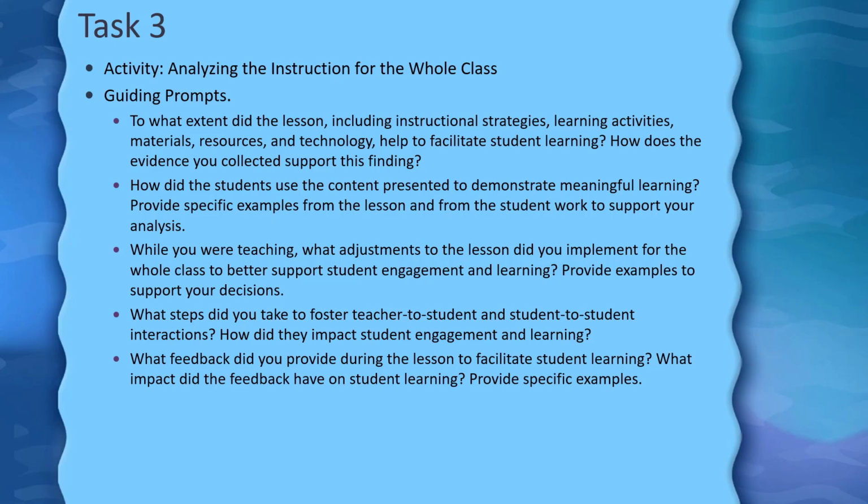What steps did you take to foster teacher-to-student and student-to-student interactions? How did they impact student engagement and learning? This also will help you reflect later on your decision to use group instruction, whole class instruction, peer-to-peer instruction, co-teaching. What feedback did you provide during the lesson to facilitate student learning?